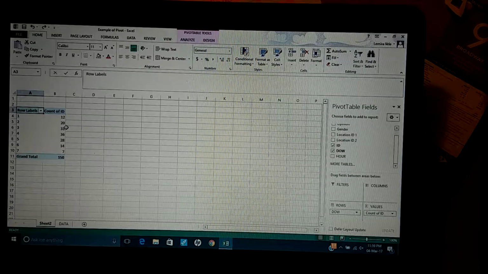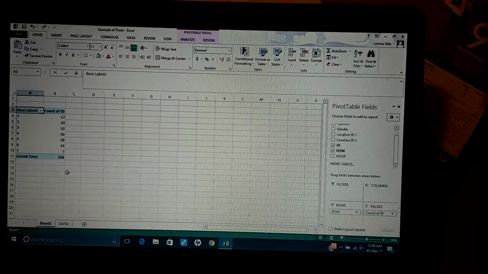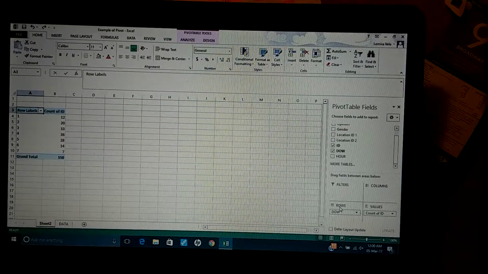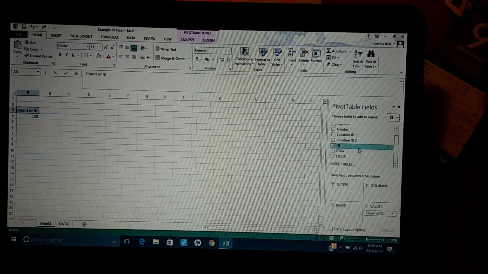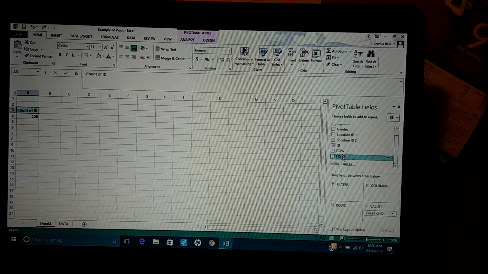Most of my activities, you see 33, 36, 28, are on Tuesday, Wednesday, and Thursday. So since those days have the most, I know, hey, those are the days I'm going to pick to set up my traps. I want to pick Tuesday, Wednesday, and Thursday. So there we go, we got that figured out. Okay, so now I'm going to move this out. I'll move it back, but I'm going to show you something first.